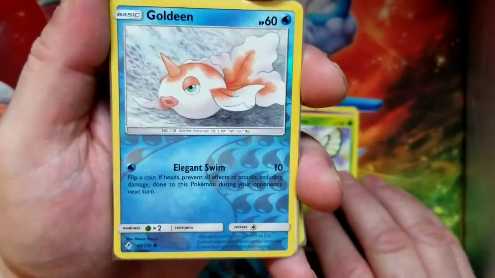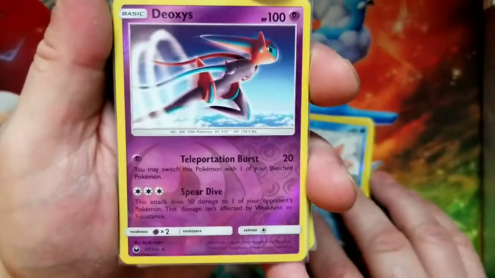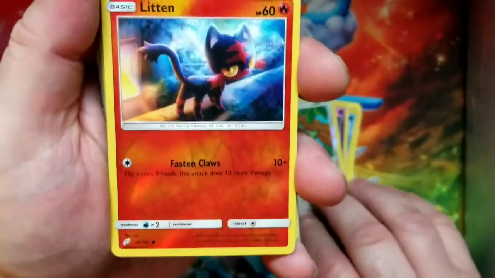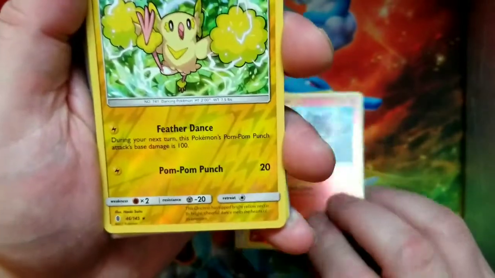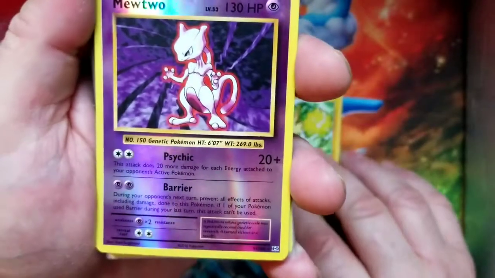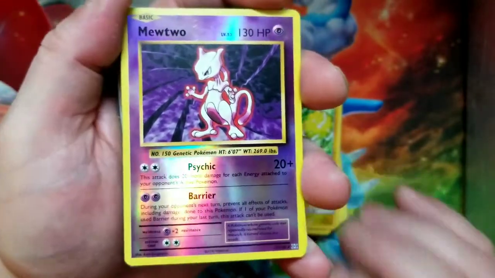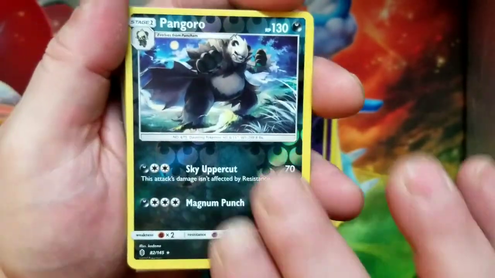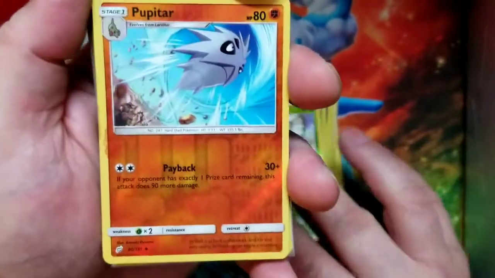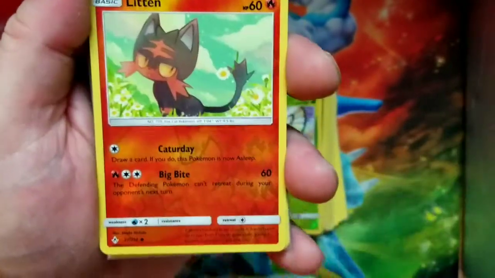We got a Goldeen Reverse, we got the Oxus Reverse Rare, a Kecleon Reverse Uncommon, we got a Litten Reverse Rare, and not rare, but common. We got an Oricorio Reverse Rare. We got the Mewtwo Reverse Rare. Very nice. We got a Pangoro Reverse Rare. We got Can't Believe It's on Butter Reverse Rare. Very cool. We got a Pupitar Reverse Uncommon.